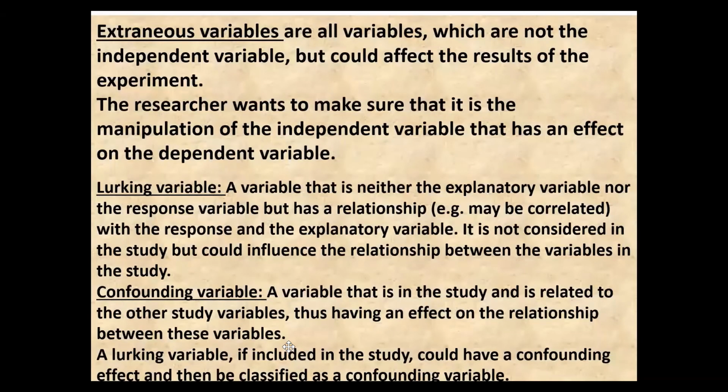So extraneous variables are all variables which are not the independent variables. Here I want to summarize the whole process. So independent variable, dependent variable, and extraneous variable. In between come many other variables also. For example, intervening variables and moderator variables, which are types of secondary variables, then active variables and attribute variables.